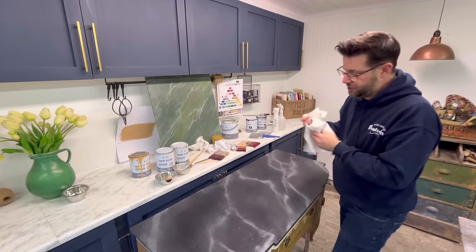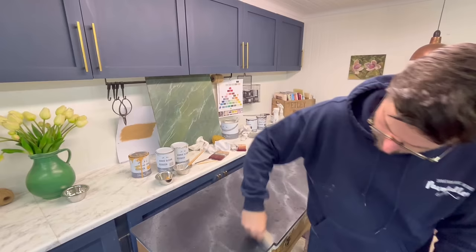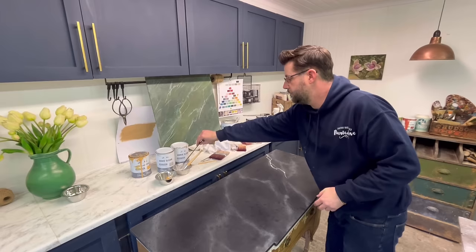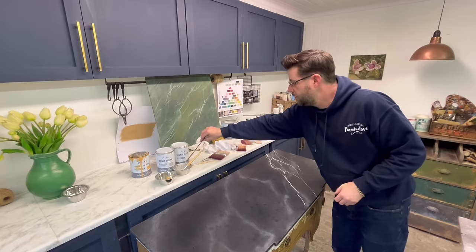Once I'm happy with the ghosted veins that live deep within the marble surface, I'm going to pick up my long rigger brush, and I'm going to follow some of those marks that I made on the first pass and make finer versions of those marks, which you can see me doing here over the top and kind of following some of those veins. I was going for a really craggy finish on this one, kind of jiggy-jaggy sort of movements with the brush, pulling the brush, pushing the brush in different directions.